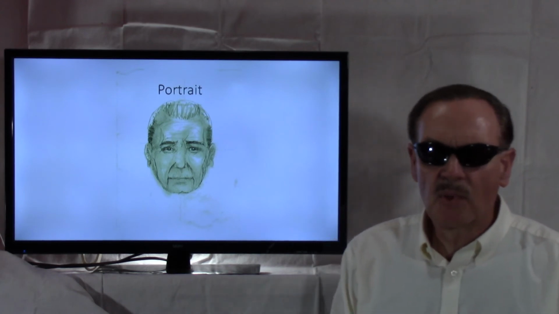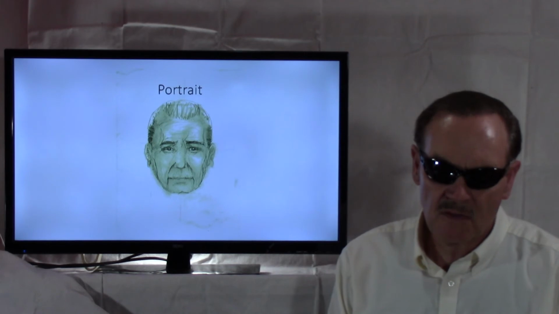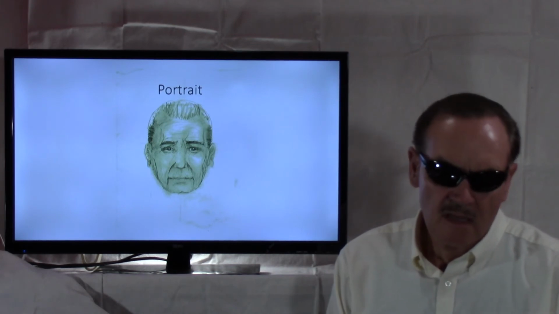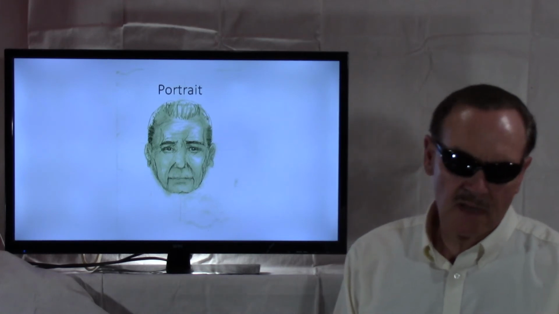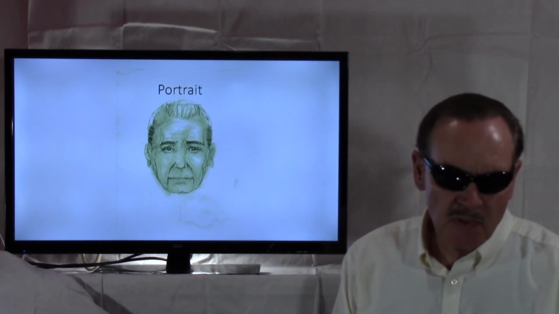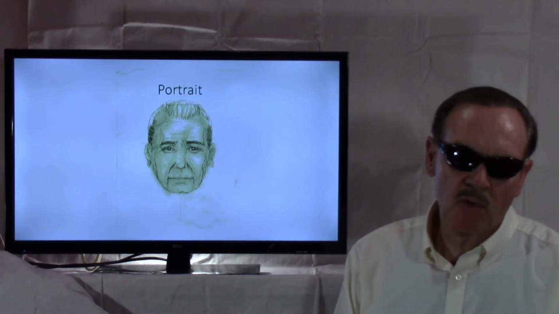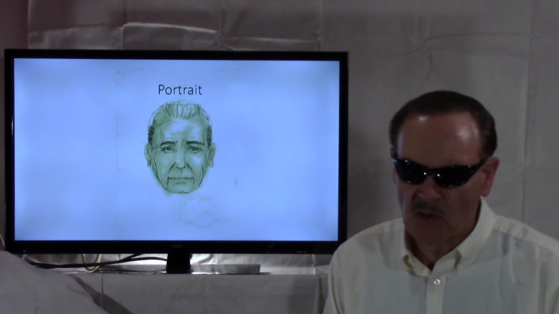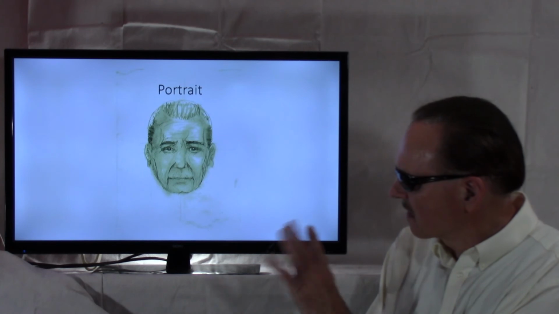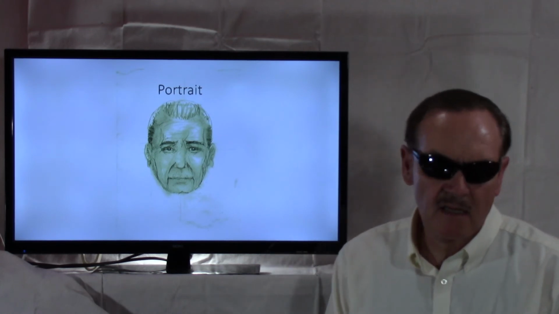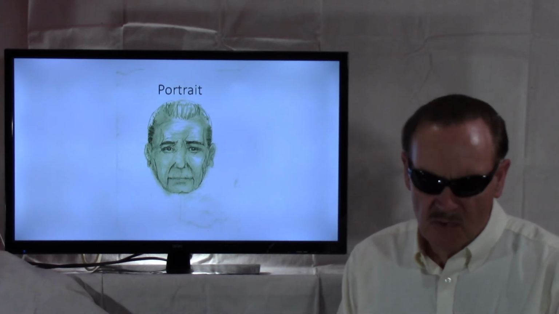So when you're drawing portraits, slight changes around the eyes, the mouth, around the cheeks, and the hairline can make a big difference on either age or what kind of emotion that people are expressing. And this is just the beginning. Later on, we'll be working on how to make people look like the person you're looking at when you're drawing them. But at present, just get used to doing a little bit of shading, a little bit of working with the shape of a full portrait, and we'll stop there for the moment.